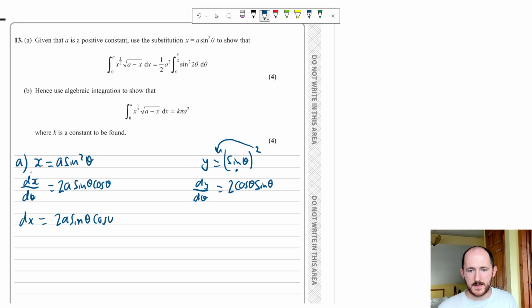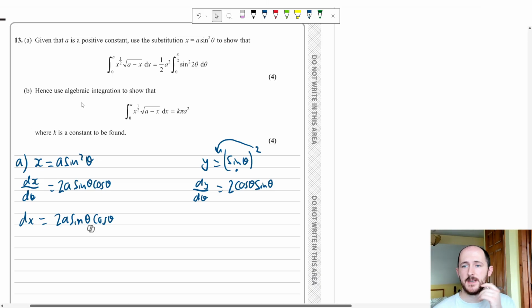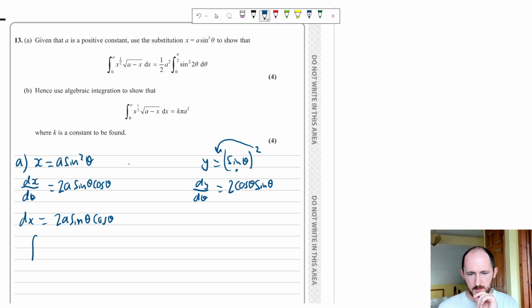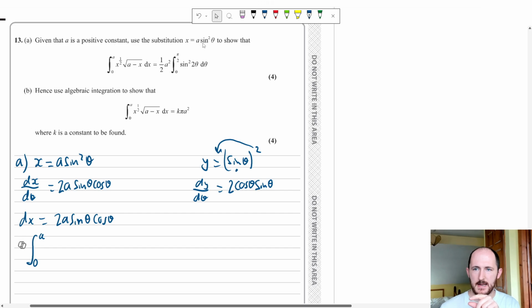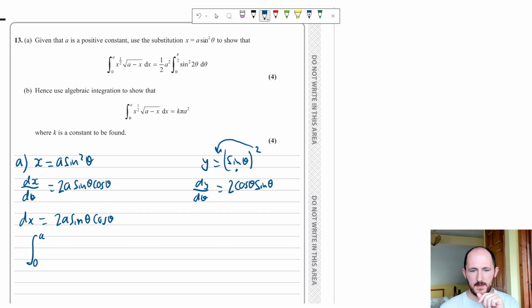This is always my first step because you might find that certain things cancel out, which is nice. Let's sub it into here. We can also sub in everything because we don't need to rearrange this. So in this context, we can sub it in normally. So that's 0 to a. That's not as good as my last one. So that'd be the square root of x to the half, that'd be square root a sine theta, because if we square root that, right?